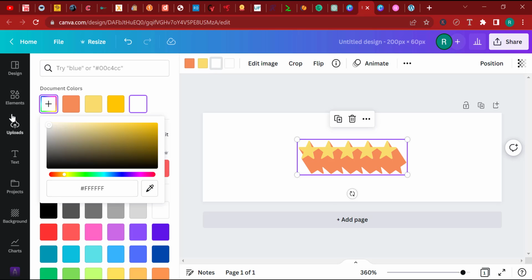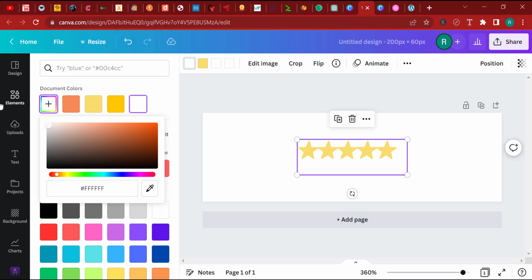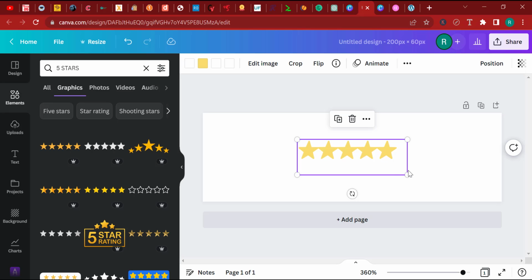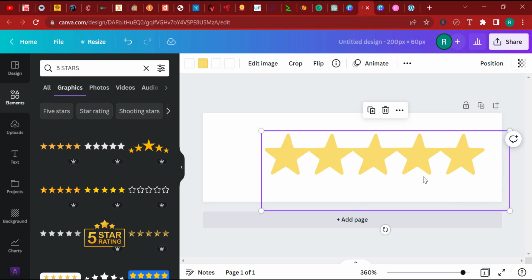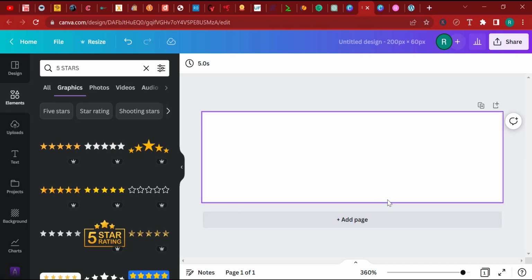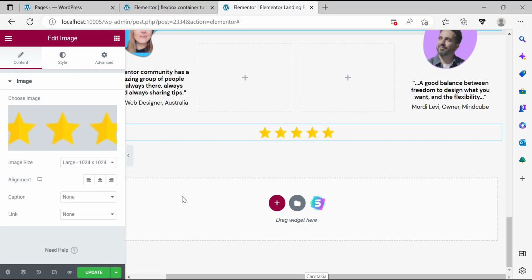Change this one to white. Change this one, like this one here as well, to maybe white. And you will have stars, right? These are completely free for you to be used by you, right? In my case, I have already downloaded my stars. So I'm just going to use them as they are, make them centered.